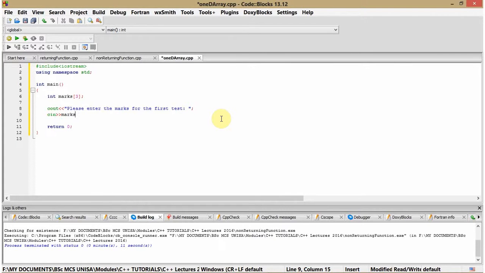Okay, marks, and now is an array. Now you see, the challenging part is that if I just have this, and I say cin, and then mark. Remember this 3 here specifies the size, so where will that mark be stored? At which position will that mark that is entered be stored? For me to be able to point to those positions, wherever they are going to input, I must have an index pointer to those positions.